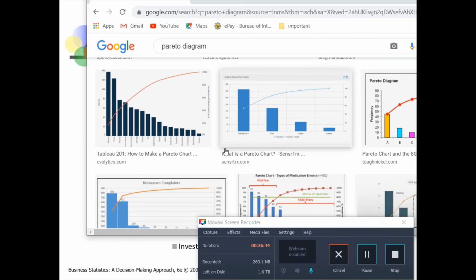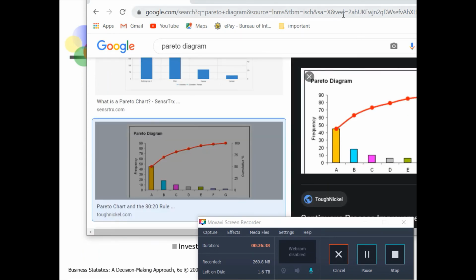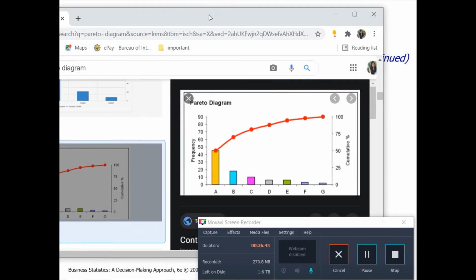I'm not very familiar with the Pareto diagram or what it is used for. But if you're interested, you can always check this out, since you might use it in your thesis or research. But in this course, this will not be discussed anymore. At least you know what it looks like.